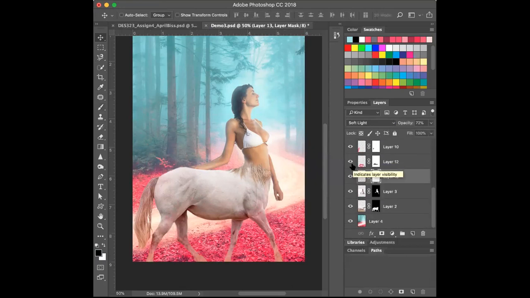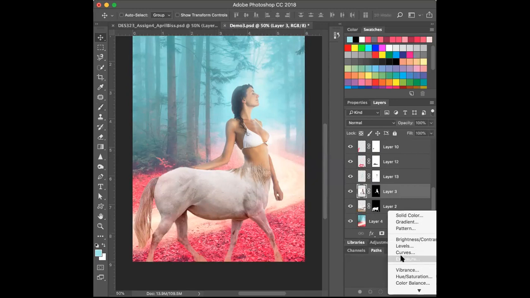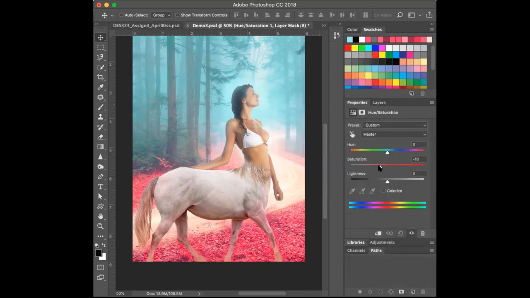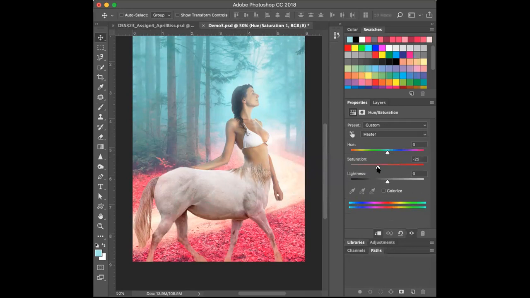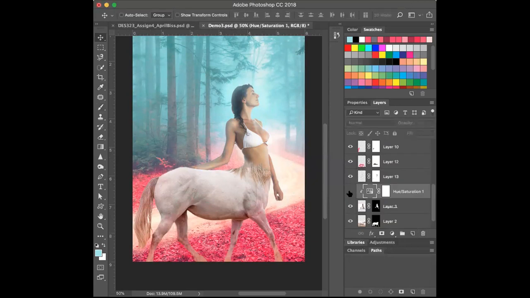Now she still might need a little bit of a less saturated look about her body. We can put another adjustment layer and adjust that. So maybe just going to hue, saturation, new adjustment layer, kind of dialing down. Oh, go back up here and do a clipping mask so I'm not just doing it to everything else. But dialing down her, you know, she looks pretty bright. I'll show you the before and after.